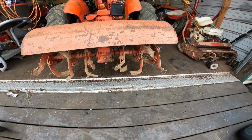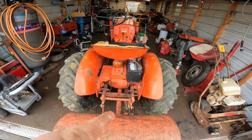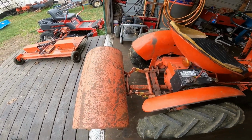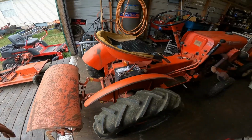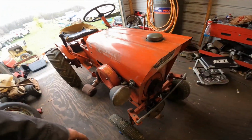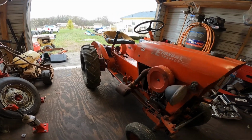But you see, here's a tiller on the back of an economy tractor, specifically the Jim Dandy. Not necessarily the tractor people would buy if they were going to do gardening, but either way, they made it and it works. The following is the unmitigated chaos of me installing this mess.